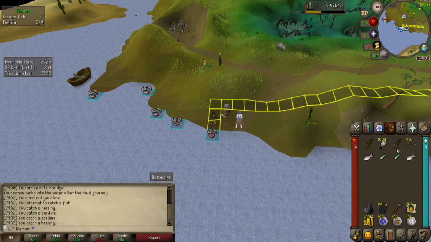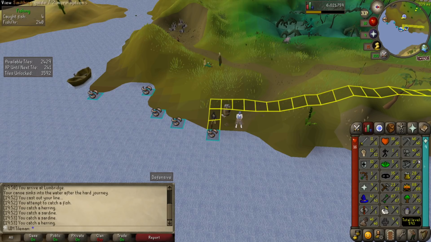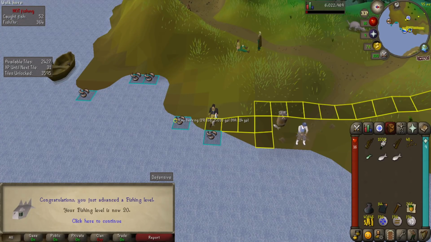But once we run out of our bait, we're going to go ahead and drop that, and then we will run up to Barbarian Village to go ahead and fly fish the remaining 1,000 feathers, just to get, as I said earlier, some passive cooking XP as well as leveling up our fishing, which will be nice. So there is the goal of 20 fishing.